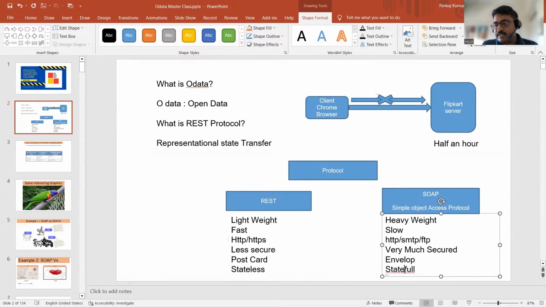That's the meaning of stateless. In stateful, until it gives back the data, the session is going to be established between them. For example, SAP GUI. Let's suppose you have run one program in SAP GUI. You know what SAP GUI is, right? I believe everyone knows about SAP GUI.